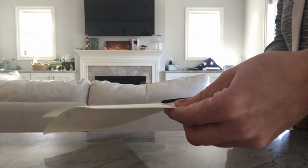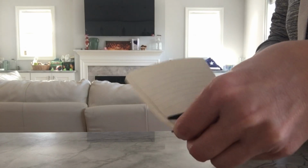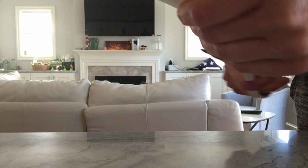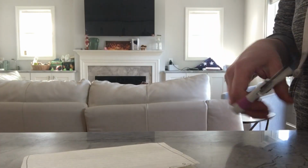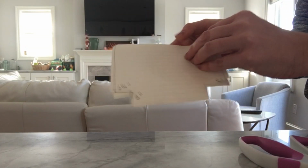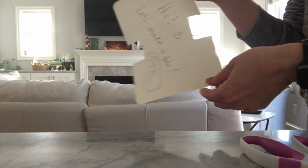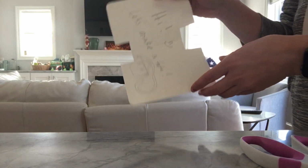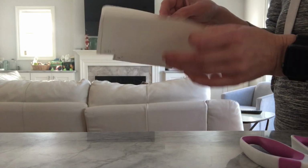Need scissors for that. Okay, so we're going to cut our squares out of our piece of both our exterior and our lining. And what you have now looks like this. Okay, this is your giant piece. It's huge. Let's pretend it's huge, of your exterior fabric, and then one for your lining fabric.